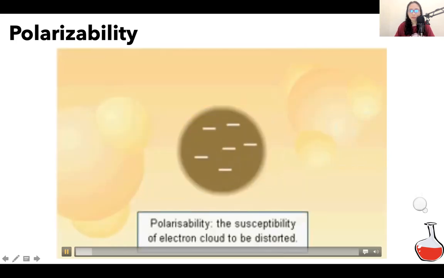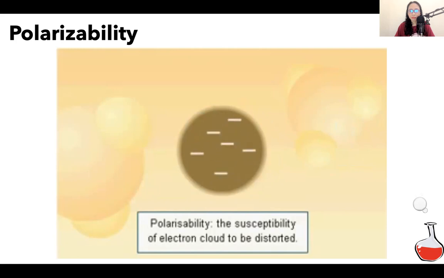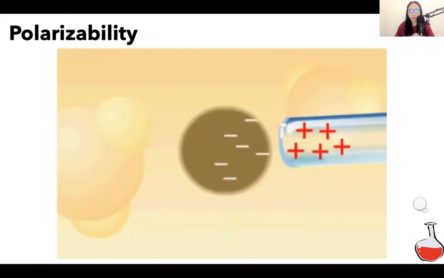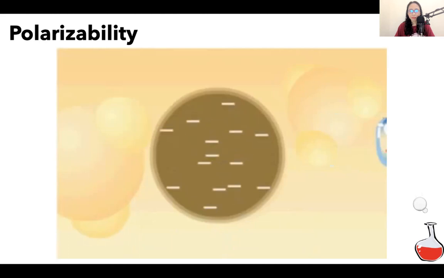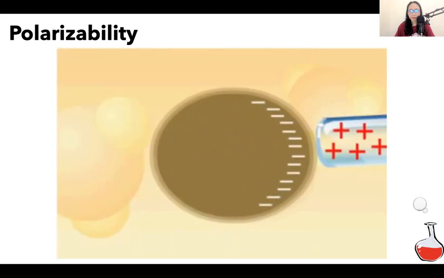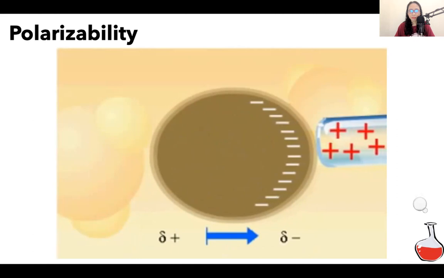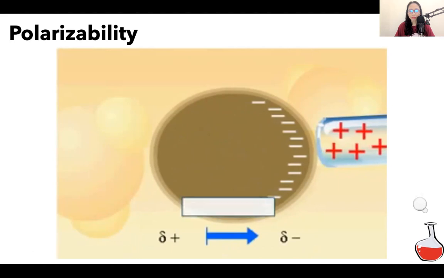The second important factor is polarizability. Polarizability is the property that indicates how easily the electronic cloud around the molecule can be distorted to form an induced dipole. Larger molecules are more polarizable, since larger and more diffuse electron clouds are easier to distort. Therefore, larger molecules form induced dipoles more readily, and dispersion forces among them are stronger.